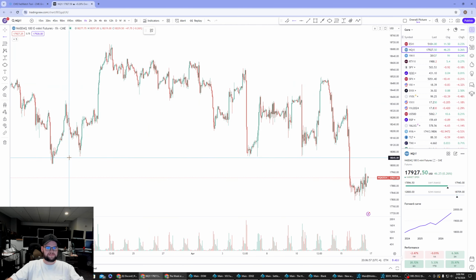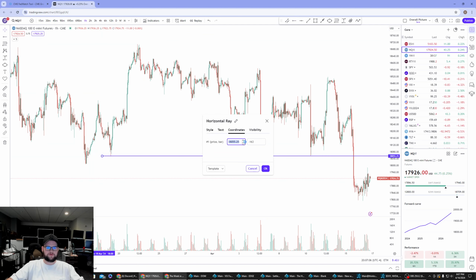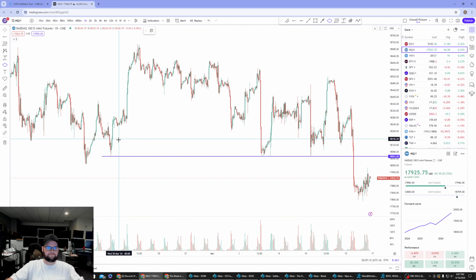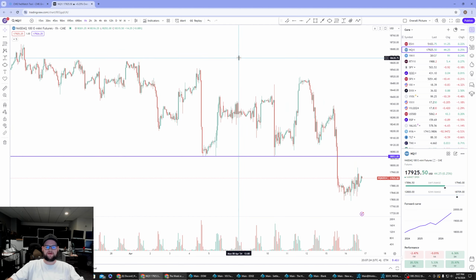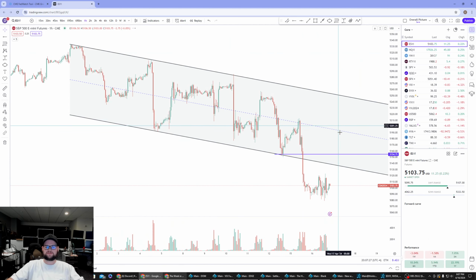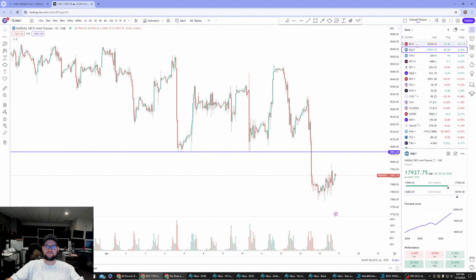For NASDAQ, same deal. If you're a bear, you want to see price defend this 18,053 area. Okay, you could see very clearly it was acting as clear support. Right, multiple tests down here acting as clear support on each test, and then it finally broke below yesterday on Monday, April 15th, and we have not seen a retest yet. So essentially, you want to see S&P fail there, retest there, and have the sellers defend there, and you want to have the NASDAQ defend here in case of any retests, okay? That's what I'm looking at to the upside.